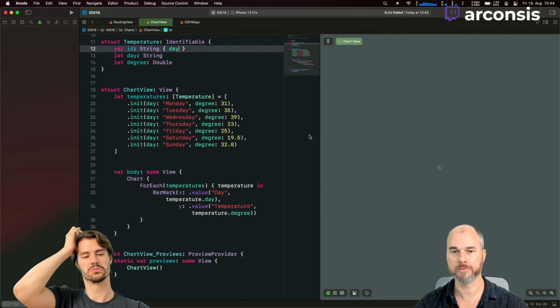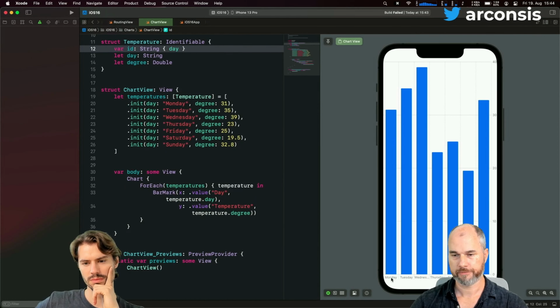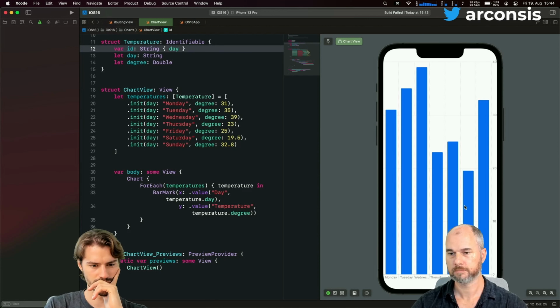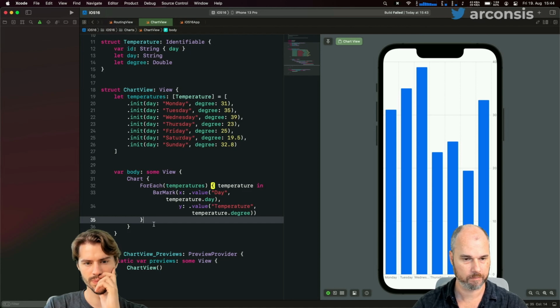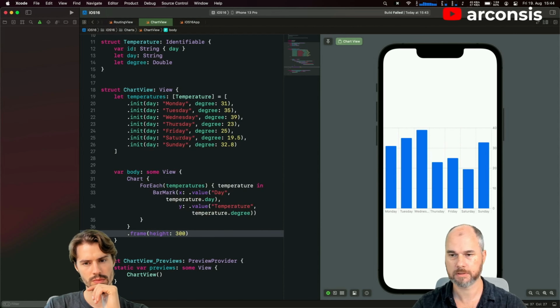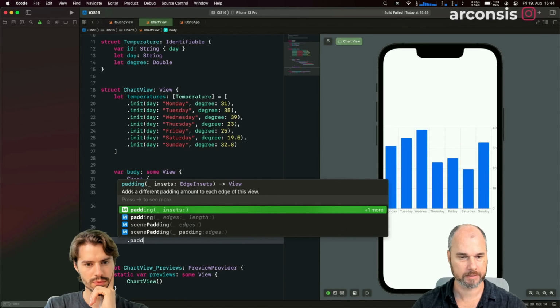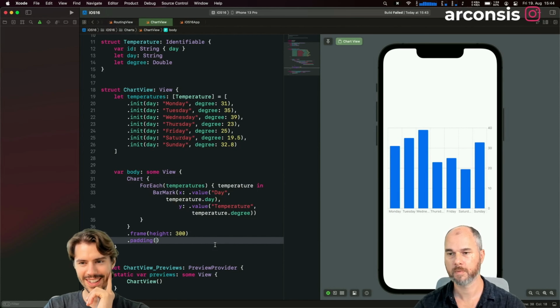And if I resume the preview, we can see we now have charts from Monday till Sunday. And maybe we can say the frame height is 300. Then it gets a little bit smaller. Maybe add a little bit of padding. Yeah, please.